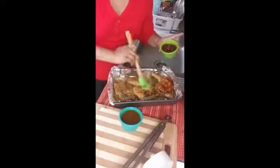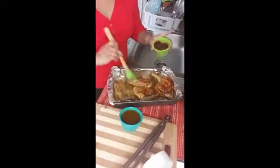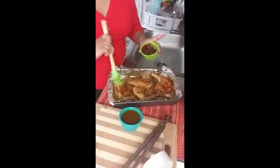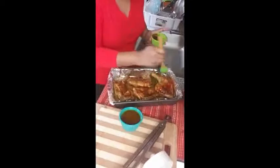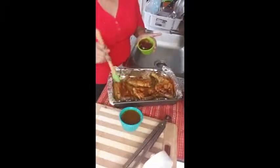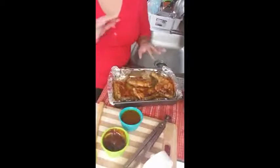I'm coating the chicken with any barbecue sauce of your choice. I'm super excited — I'm always excited to cook, and things like this just make me happy. Any kind of food makes me happy as I cook and share with you guys. We are going to pop this back into the oven on broil for about four minutes.